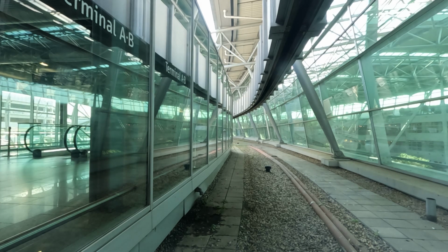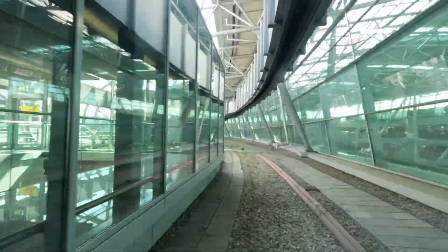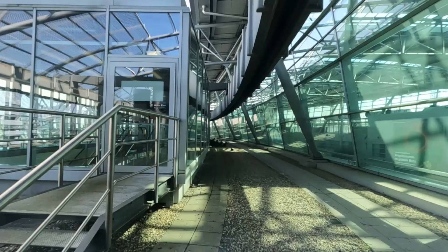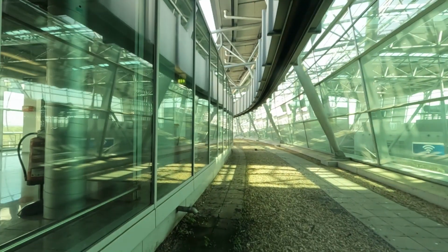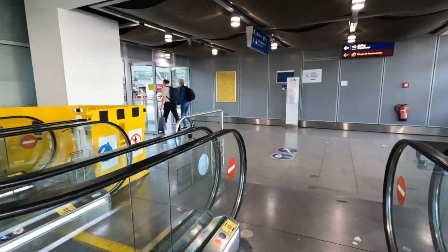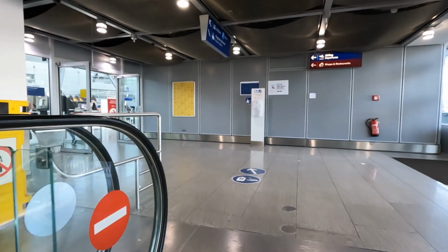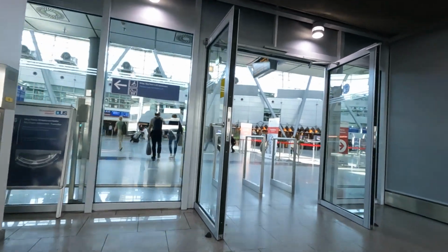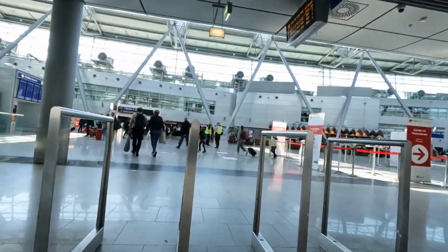There isn't really a definition of ultra short haul, but I consider it one if the flight takes 30 minutes or less. KLM operates 3 of these flights, Amsterdam to Brussels, Düsseldorf and Norwich, with the latter one being the only one that makes sense for passengers to buy a ticket for just that section, because these two places are separated by the sea. We are now at the main terminal building of Düsseldorf Airport.